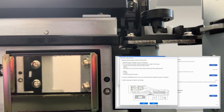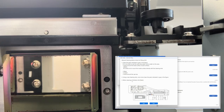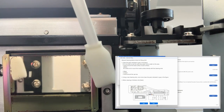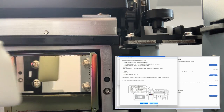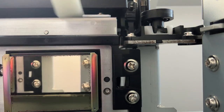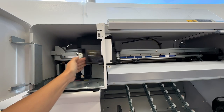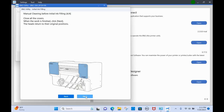You'll also push the printhead all the way over to the opposite side, and you will use another cleaning swab to put some cleaning solution right here on the sides. Be very careful. You don't want to touch the printhead itself, just the sides here. Okay, so that basically preps everything. Then you can move that back out of the way. And now we are finally ready to load the ink.